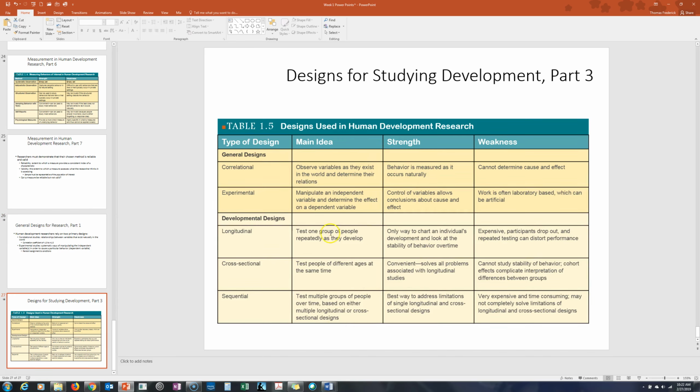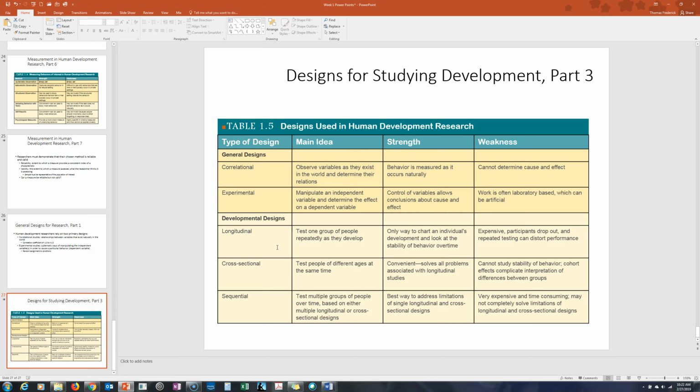We also want to talk about longitudinal designs, which is really a hugely important way to study human development, although it's very expensive, where one group of people is followed throughout a period of their life, or time frame, or their entire life. And so what it helps us to identify is we can track the influence of culture, society, and history on how people change over the course of time, following a specific group of people.